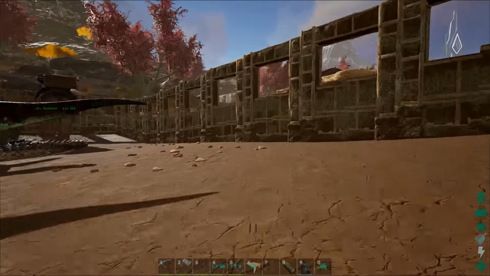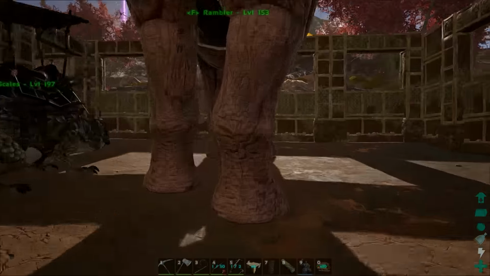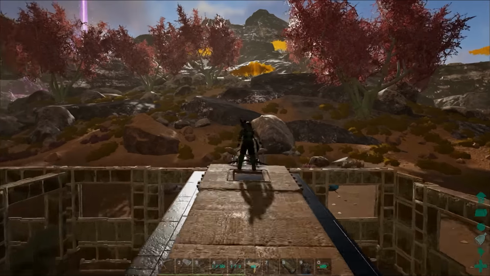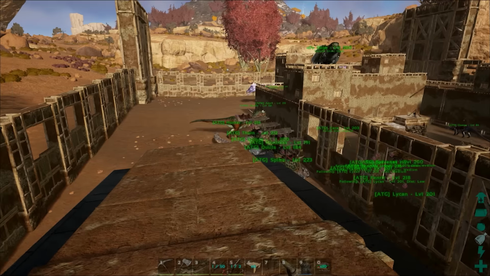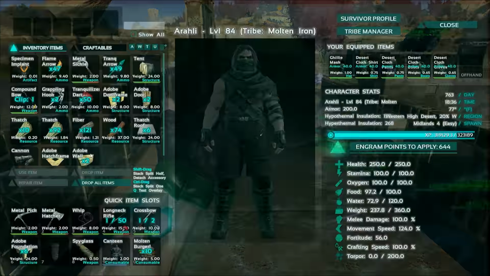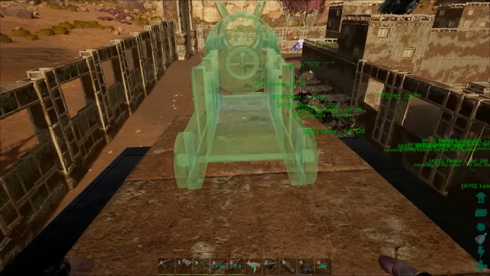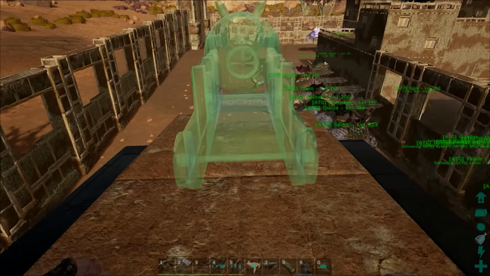So, all right, let's head over here. We're going to kind of build this around the cannon. So the only thing I've got an idea of so far is that I want to do like a 3x3 platform. Oh, the lag. Okay, so I think we have to place the cannon first, because that's what this is being built around. So let's see. It does take up a lot of room.